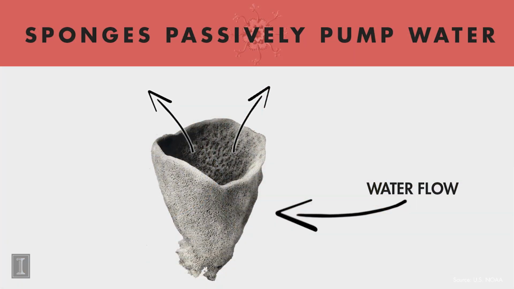And you can run this experiment yourself. If you have water flowing in a bathtub and you make a current at the bottom and you just put a vertical tube into it, it'll automatically, passively pump. If there's a differential gradient in the velocity of the water from the bottom to the top, then that water will automatically pump from the bottom upward and out. So the sponges were remarkable engineers. They were able to develop these body plans that took advantage of their place on the seafloor.